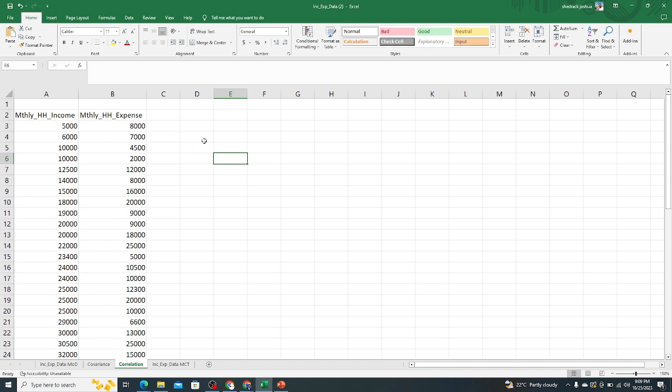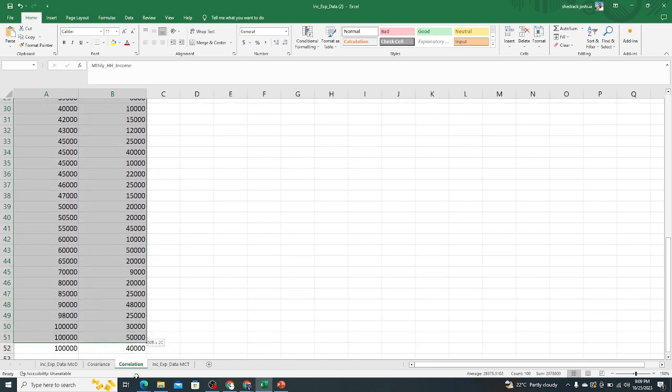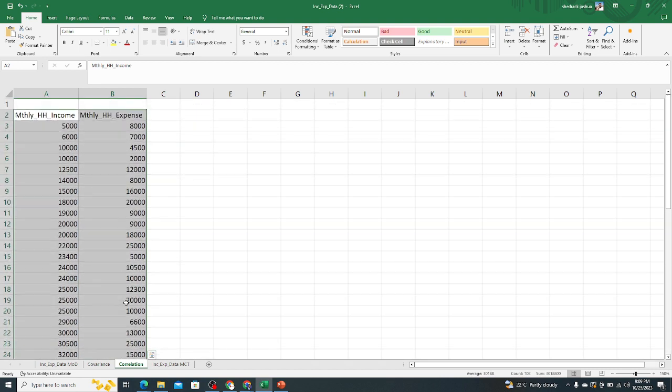So I will start with descriptive statistics, and I'm going to compute descriptive statistics for the two variables. Under descriptive statistics, we are going to look at measures of central tendency, measures of variability, and measures of asymmetry.